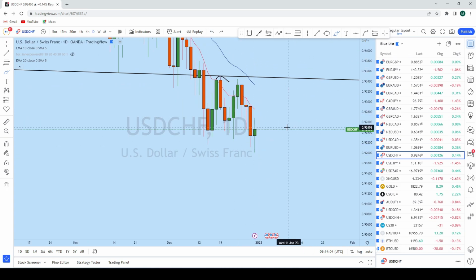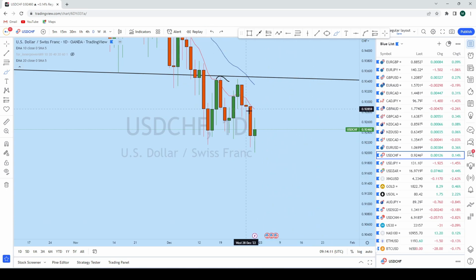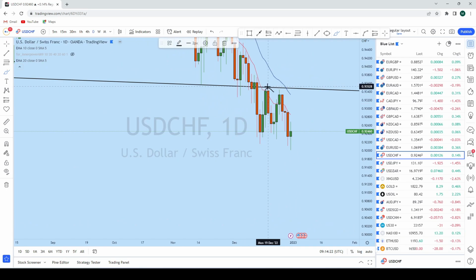Now there are two probabilities. One is for the price to go ahead and test this level, grab liquidity and then drop. Another probability is respecting this daily high, with the price continuing to drop. Initially we might see respecting this daily high and a wave of drop. As you can see, the price already created a structure, the double top has broken down, and tested the neckline of this double top as a resistance.